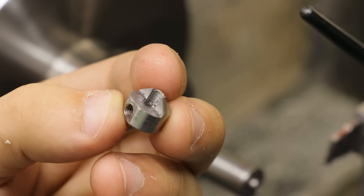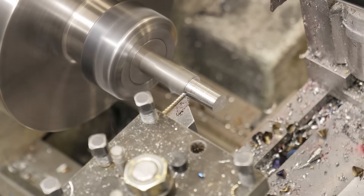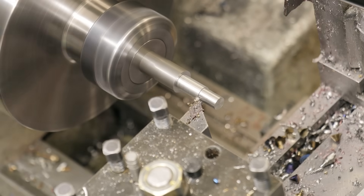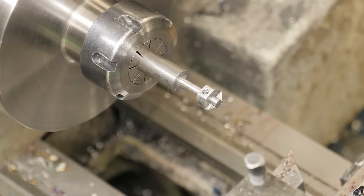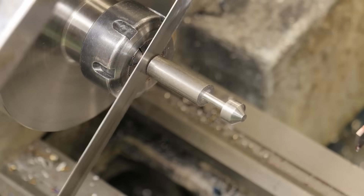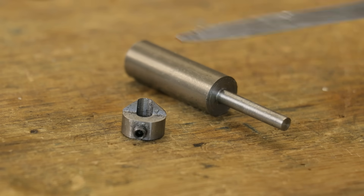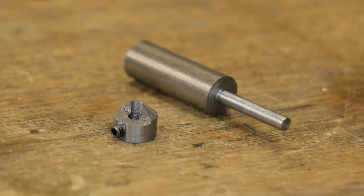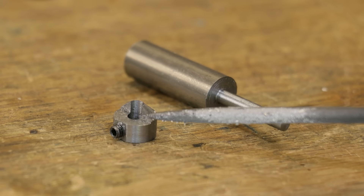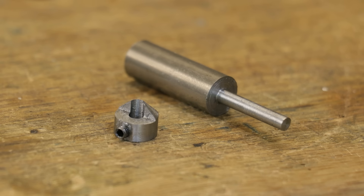I know as far as cutting tools go it looks incredibly basic, but it should work. Once I already have the stock in the lathe, I'll get started on machining the arbor. There's really nothing too complicated here — it's just a 25mm long shaft taken down until we get a good fit between it and the cutting head. With the fit now established, I'll get it parted. Honestly, it took way longer to come up with the idea than it took to make it. I still haven't heat treated it, and if I was going to use this tool a lot you would want to do that, but for two countersinks in aluminium I should be able to get away with it in its annealed state.